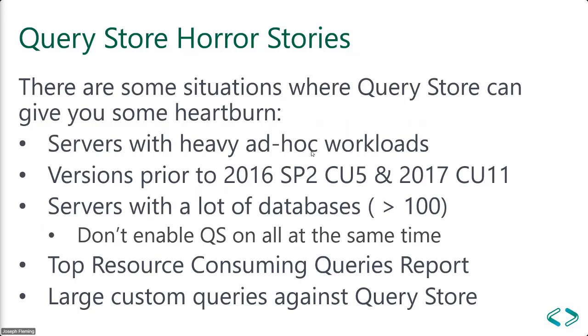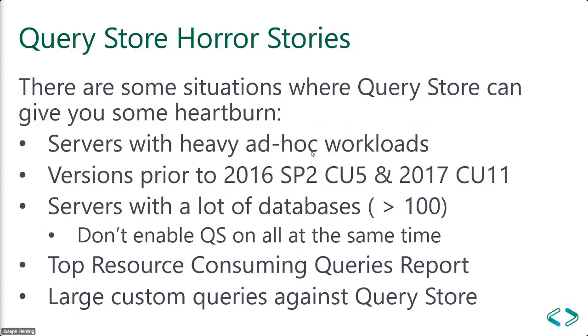I want to quickly talk about some horror stories when using the query store, and where it can cause you more pain. We think, well, we'll just turn on the query store, we'll get all this great information, and sometimes things can go terribly wrong when you do that. If your server has a very heavy ad hoc query workload, you can end up causing performance problems for yourself because it's trying to capture each and every one of those ad hoc queries as they're coming in and re-identifying them and reassociating them in the query store.